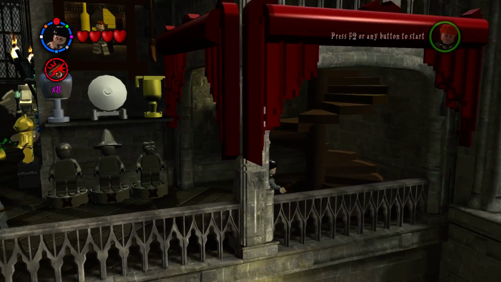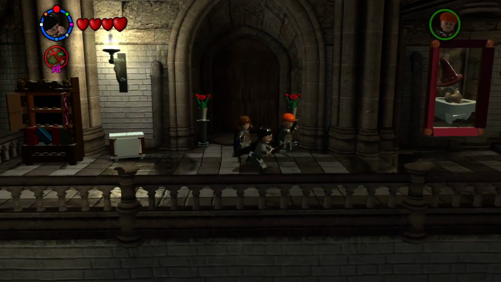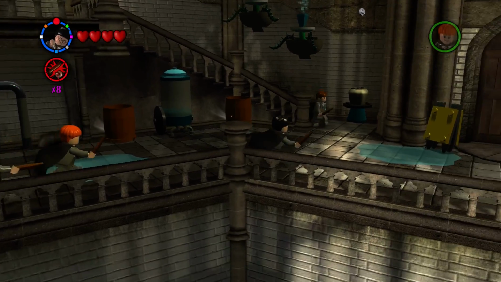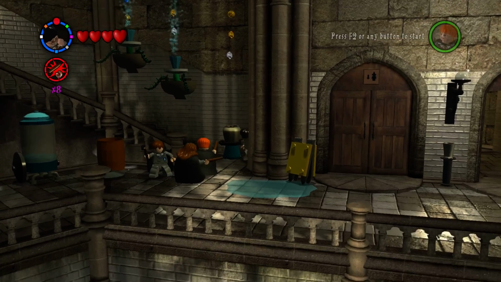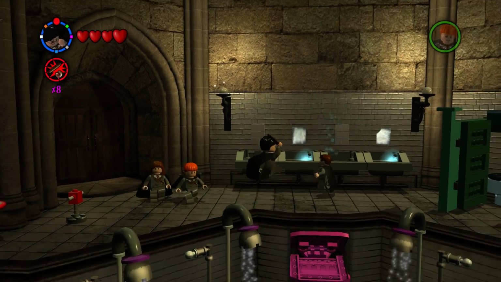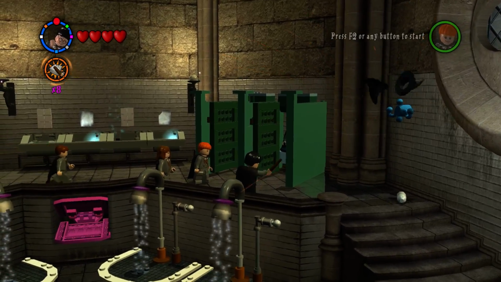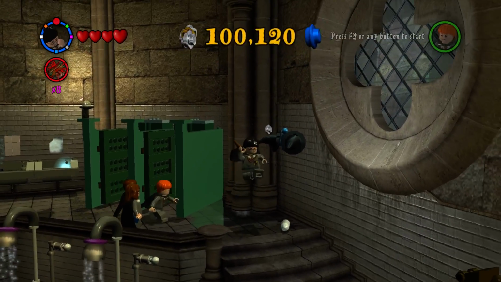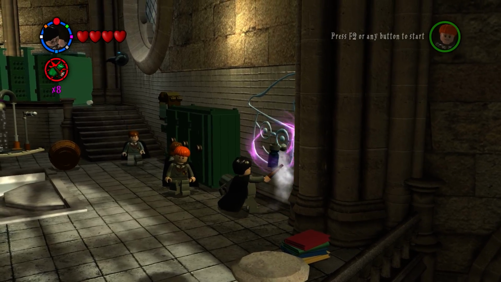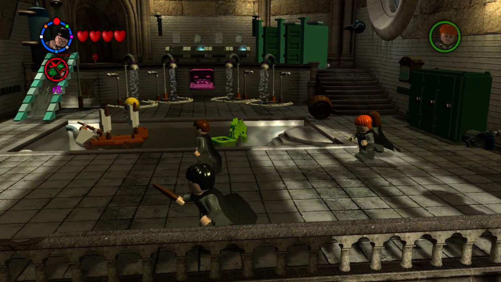Let's see, this doesn't give anything, and then the bathrooms over here, I don't think there's anything to get. We've just been all over this so many times too. Can't get up there to get that. Why I can't get up there to get that, I don't know. So I'm at 100,000, but I don't think there's anything more.